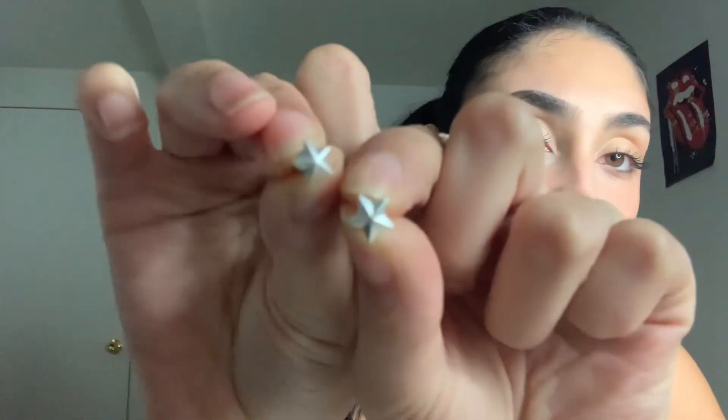I don't know if I showed these in my last video, but anyways — got some cute little silver star earrings. They're really cute, simple, and I like them because I don't like big earrings at all. The bigger, the worst, honestly, because it's heavy and it weighs my ears down. I don't like that feeling. Even these ones I'll talk about later are too heavy for me. I like ones that are really super light and you barely feel them.